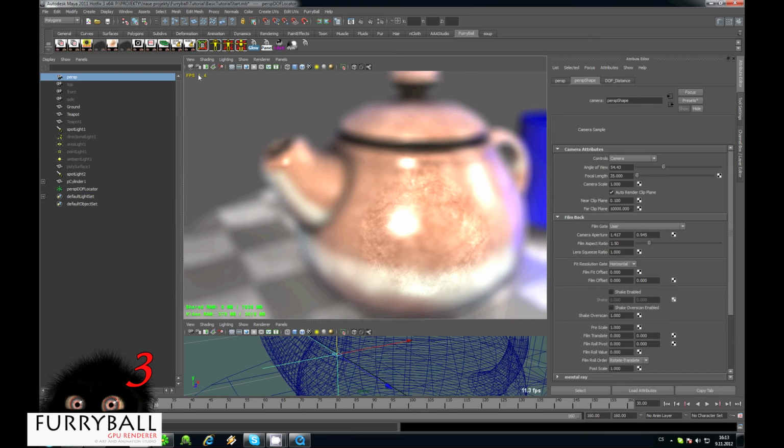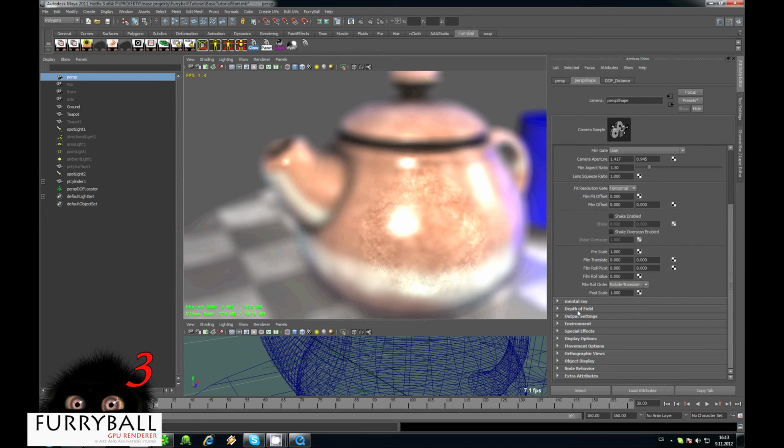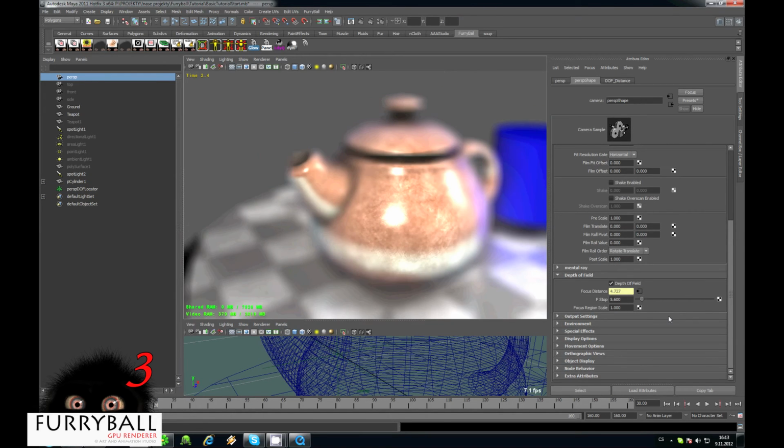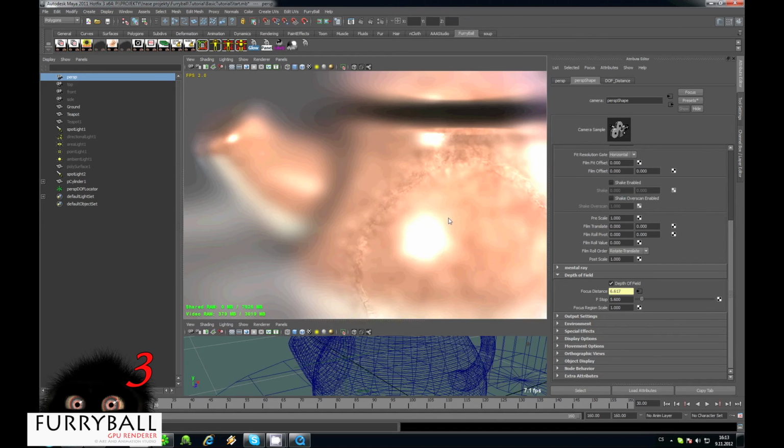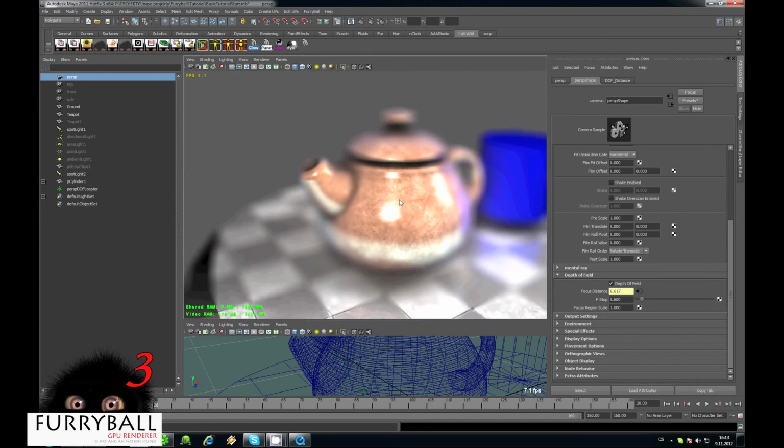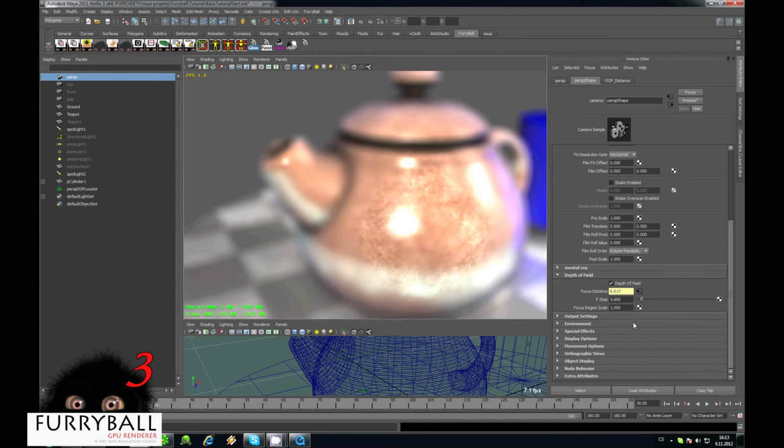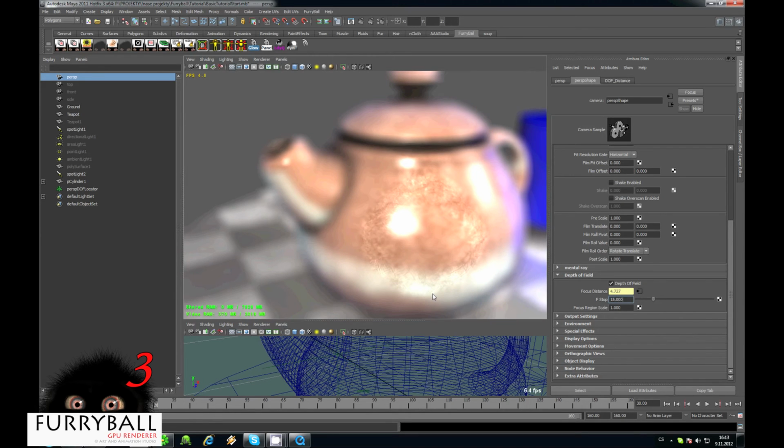And if you select camera and roll down to depth of field, you can see that focus distance is automatically calculated, and now you can just adjust f-stop and focus region scale, which will enlarge the focus area.